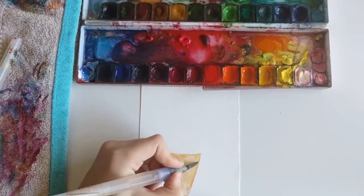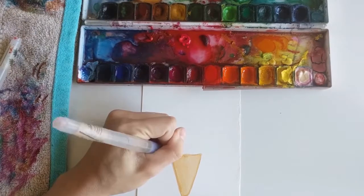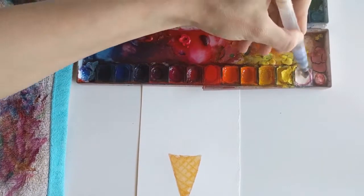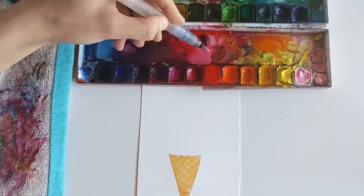Then dip your brush into a darker brown and start sketching the lines that make up the cone. Since the sketch is still wet, the lines will start to bleed a little, but that is totally okay. That's part of it.